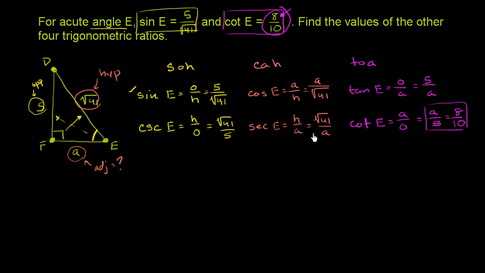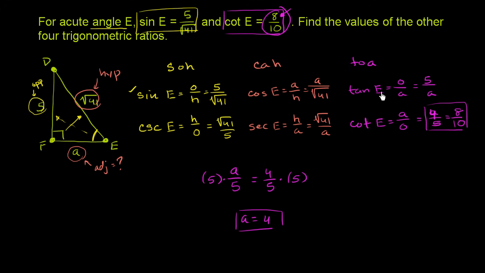If we solve for A, we can figure out all of the other ratios. So we have A over 5 is equal to 8/10, which we simplify. They have a common factor of 2. If we divide 8 by 2, we get 4. If we divide 10 by 2, we get 5. So A over 5 is equal to 4/5. You could cross multiply, or multiply both sides by 5, and either way you get that A is equal to 4. Let me just do that to show that you can do it systematically. You're left with A is equal to 4, which is great because we can now say that the cotangent of E is 8/10, which is the same thing as 4/5.